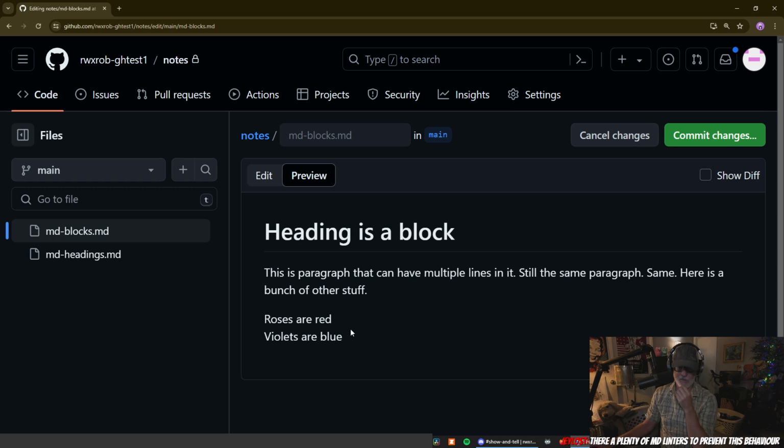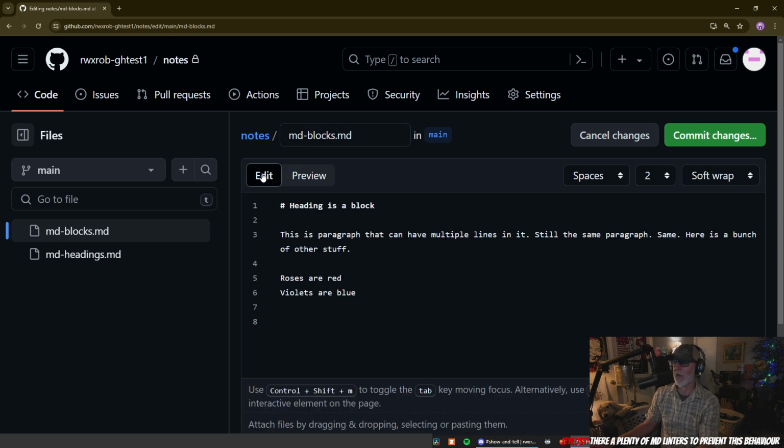And there are tons of MD linters that prevent this. In fact, Jay has been talking to us about making their own tool, and it's funny, they mentioned that ATX headings are not even supported in their tool. So a lot of people don't like the double space thing. So it's worth mentioning to you. So now you know, okay?